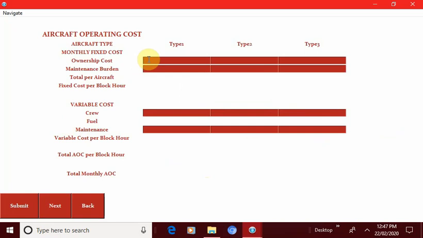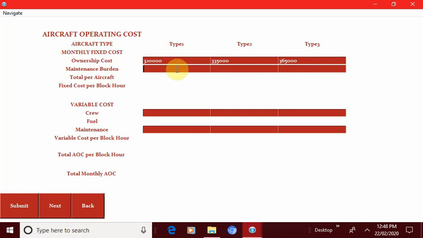Here the ownership cost we have to enter. We are calculating the monthly fixed cost. So for that, the ownership cost for 3 aircrafts is different. So let's say 320,000 for this aircraft, 335,000 for this aircraft, and 365,000 for this aircraft.